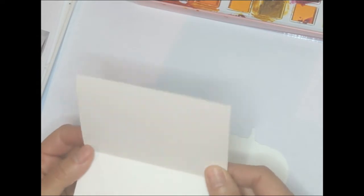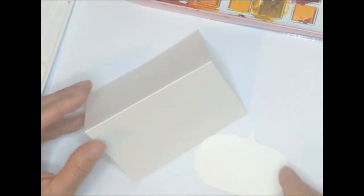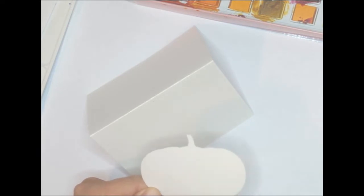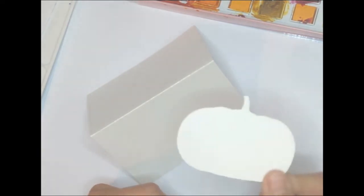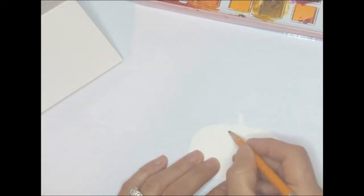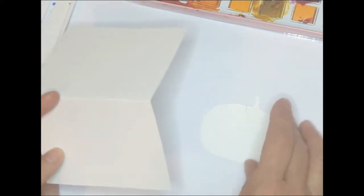Our third place card is six and a half inches — I went three and a quarter here to put a line, and the other part is four and a half — it makes for a nice place card just like the other one. I have this little pumpkin cutout; it's very simple, almost just an oval with a couple of little bumps. You can Google images of pumpkins and cut out this simple shape yourself. We're going to paint the top of the card just like we did the other one.